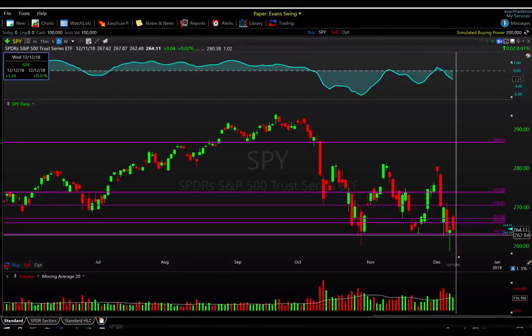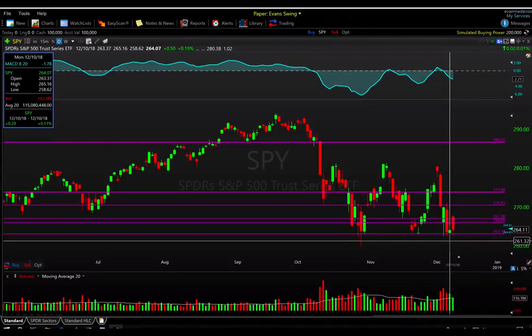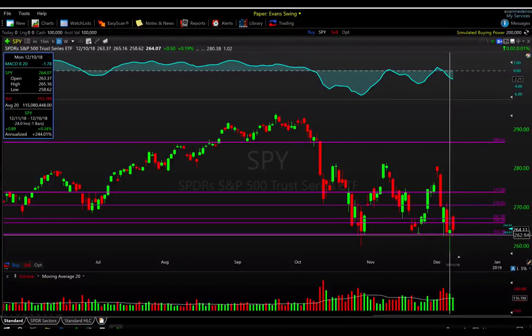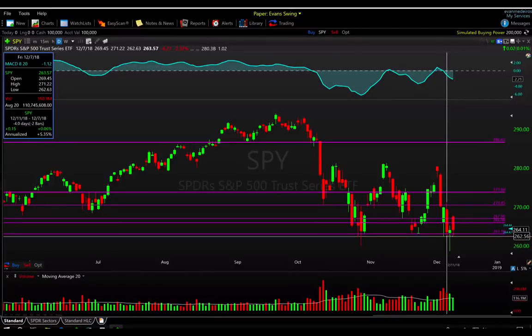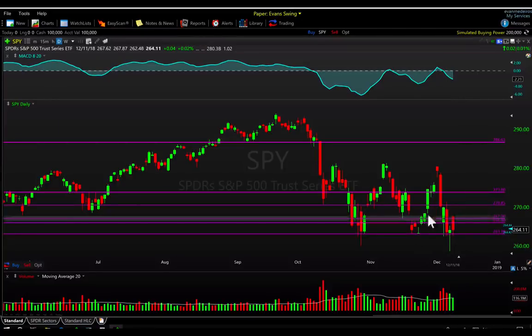We got some important sessions ahead of us towards the remainder of this week. The close of this week will be important. Let's see if Monday's lows can hold. So far, the bulls are staging a reversal. It still needs confirmation. It's still very short term, but we really do need to see if it can hold above this 262. If it starts to fall below there, start to get a close below there, and especially below Monday's lows, all bets are off. Be tightening up that risk and bracing for what could be another leg to the downside.